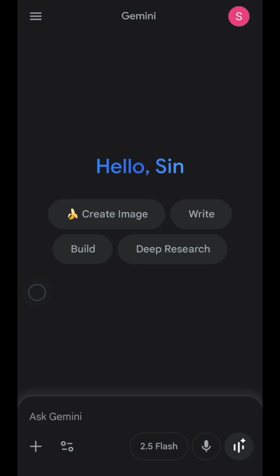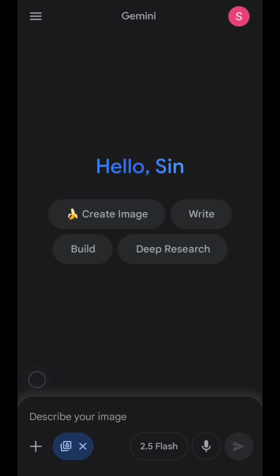First, just open Google Gemini. You can open it through your browser or through the app like this. And then just log in using your Google account. And when you're in, just tap on create image, or you can also tap on the tools icon and then create images like this. Just do it this way to activate Nano Banana. It will allow you to generate or transform photos instantly just by typing a prompt.